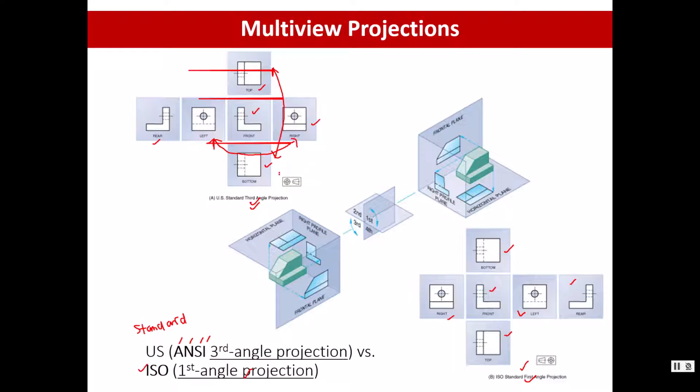And if you notice, we have a symbol here. If the circle symbol is on the left side, that means this is a third angle projection. If the circle is on the right side, that means this is a first angle projection. If you are referring to any engineering drawings in the future, please be alert about this symbol to see whether the drawing has been projected as first angle or third angle projection.